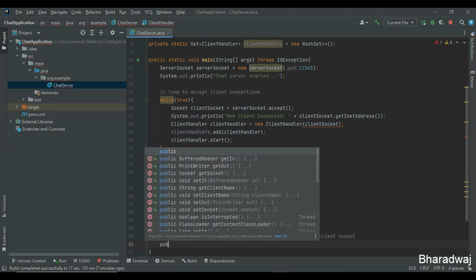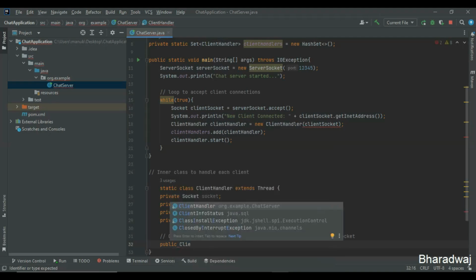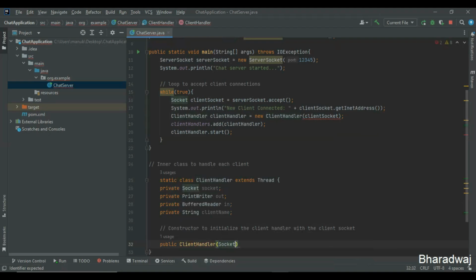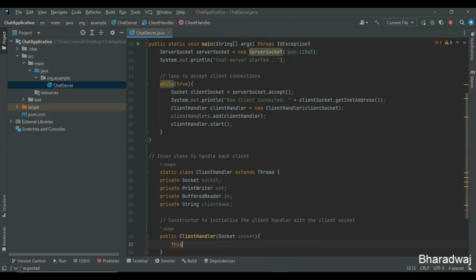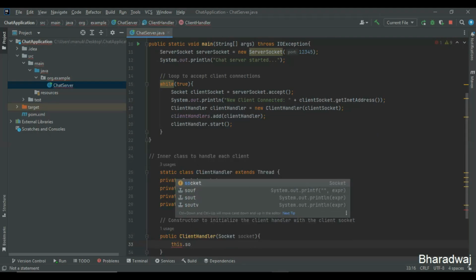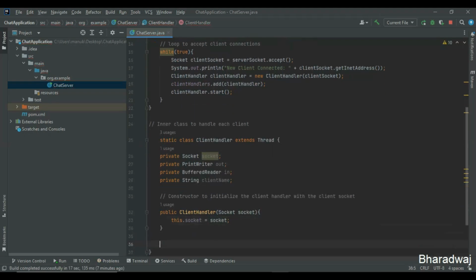So I'll just make use of public client handler. We give socket. I'll just set this one to this dot socket equals socket. This is fine.